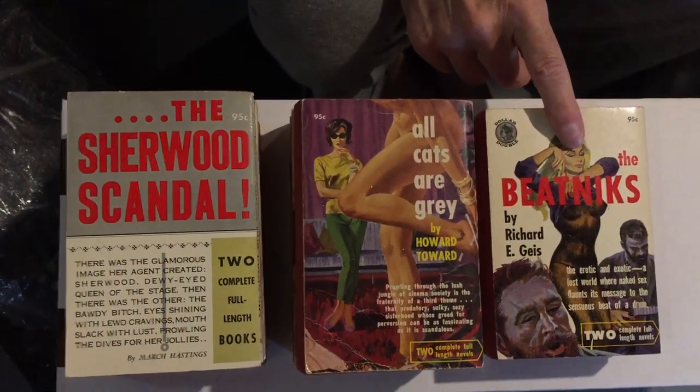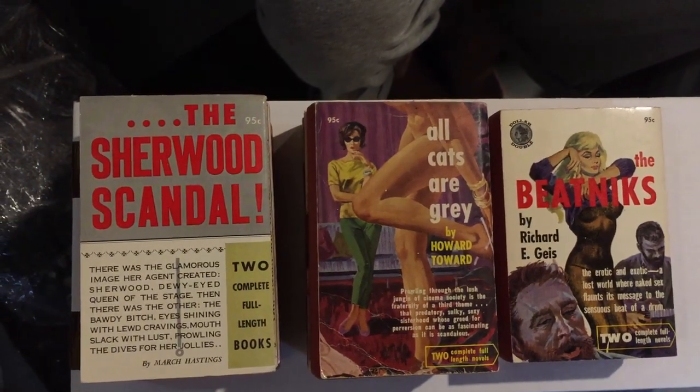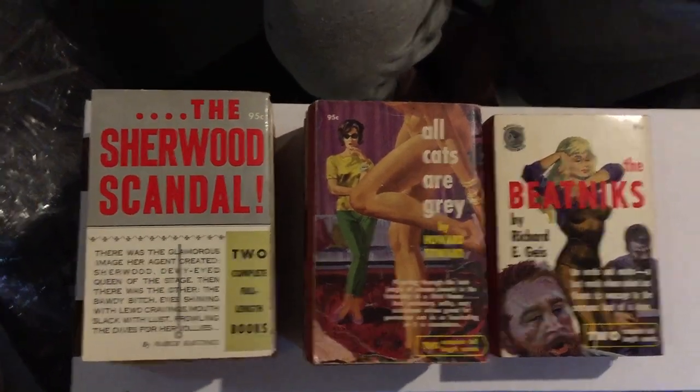The Beatnik by Richard Geis is very collectible. So there you have the eight Dollar Doubles from 1962 — a short series of eight books that reprint the Newsstand Library books from the late 50s and early 60s. This is really a tribute to Robert Bonfils, who I met out in LA at the LA Paperback Show years ago. He was a great guy, a really sweet man, who painted a lot of covers — probably 2,000 or who knows how many paperback covers he painted.